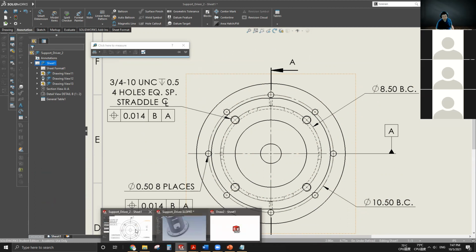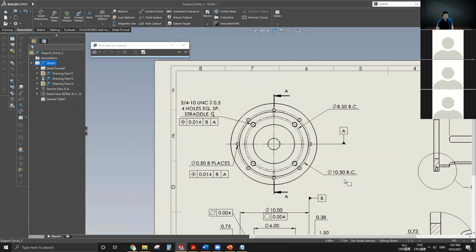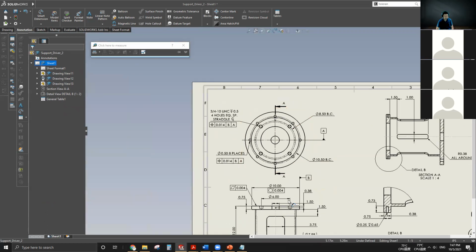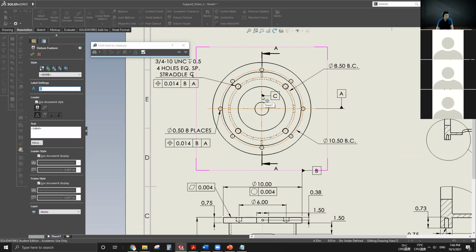So with those 2 factors defining the position, we need to set up 2 datums, right? The first datum, which right here is A, represents the axis. You can put the datum right here as well.